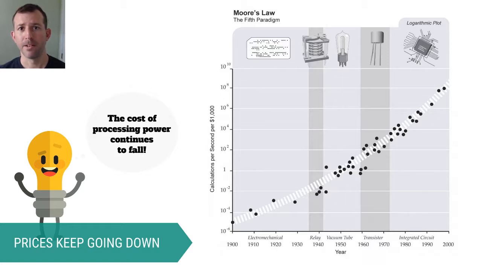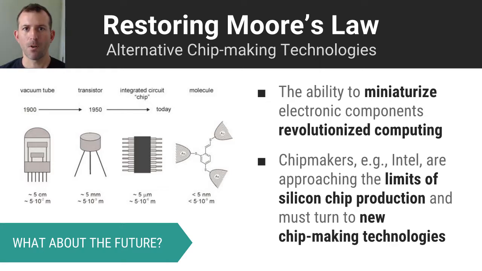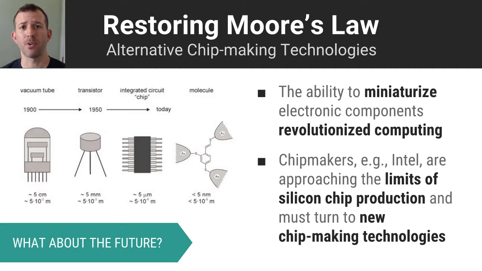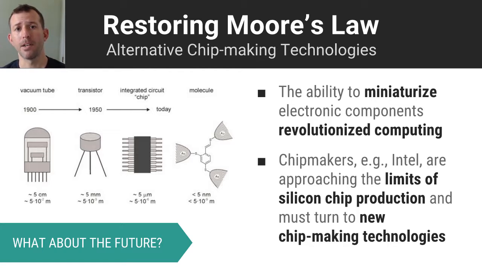More broadly, since computers were envisioned, we have really been able to increase processing power and reduce cost. However, the future is very uncertain. Our ability to pack more and more transistors into smaller and smaller spaces is starting to wane. Just like we moved from the vacuum tube to the transistor to the integrated semi-conductive chip, now we need to move towards alternative materials and manufacturing processes — getting closer to the molecular level. Some people think we'll be able to harness the power and speed of light; others think there are better materials we can use, like carbon-based graphene. But one thing is certain: the future is unknown, and it'll be exciting to see what it holds.